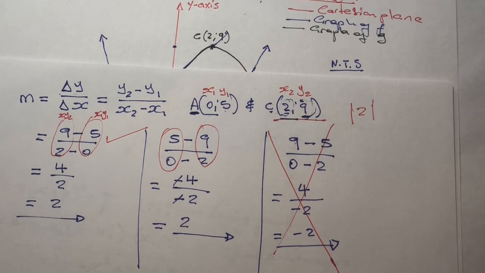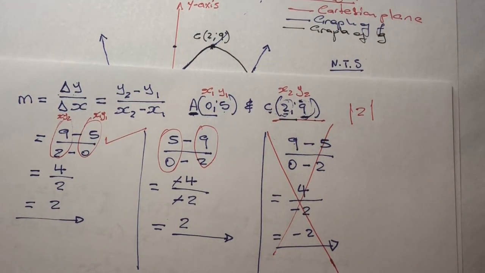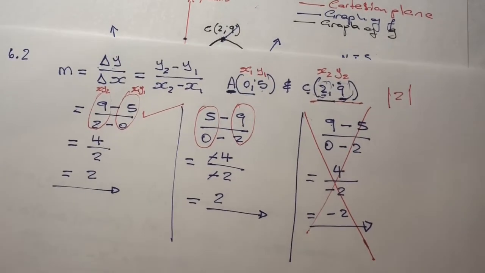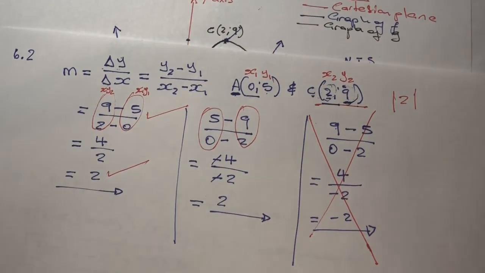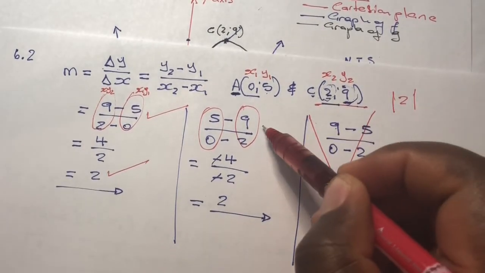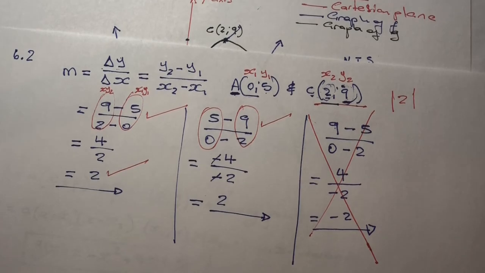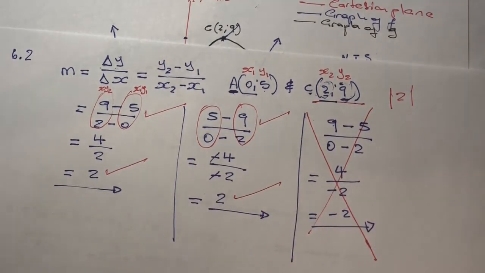writing that formula. Maybe if you're in grade 10, you're going to get a mark for writing the correct formula, because at that stage I assume they are more interested in understanding how you arrived at the final answer. Take into consideration your initial step, middle steps, and also your final answer. I'm sure at this stage you know where you'll get your second mark, obviously your final answer. So if you did it this way, then you're going to get a mark there. You also get your second mark there. So that's how you score your 2 marks.